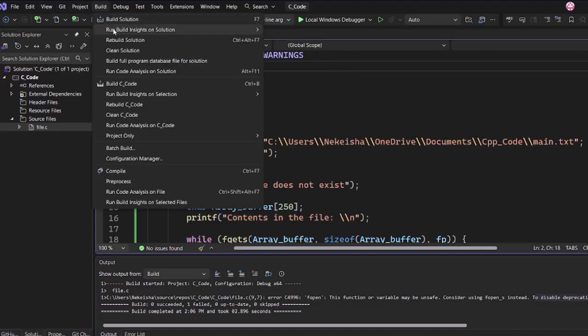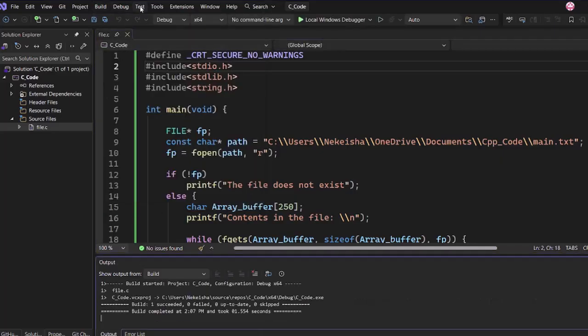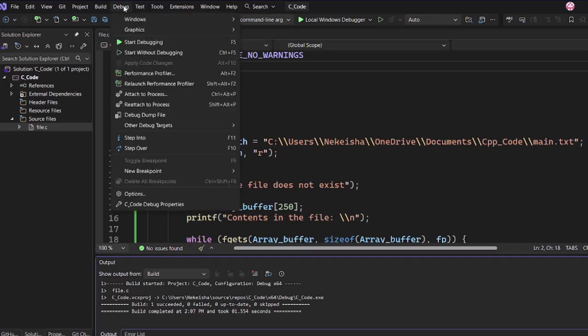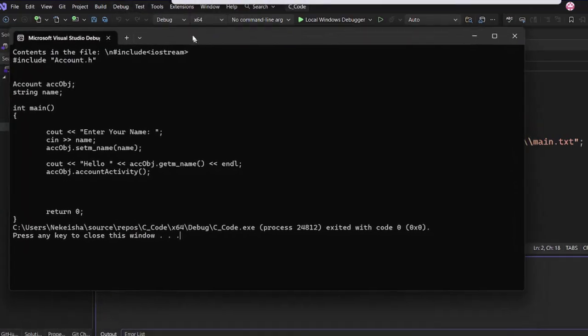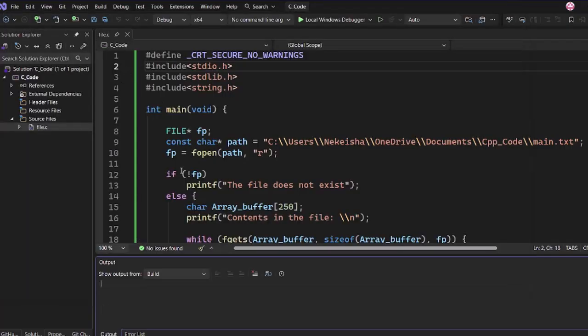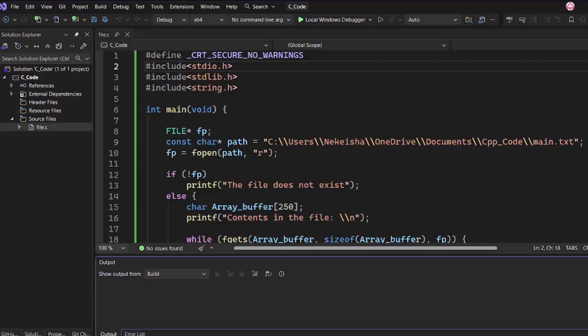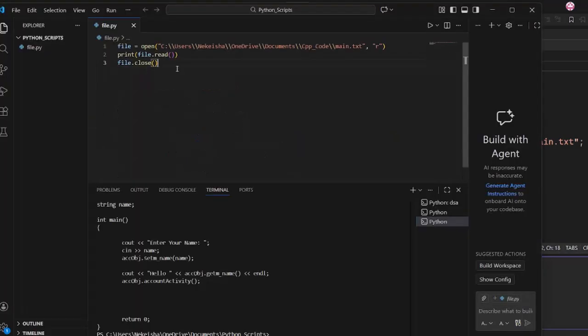And let's go ahead and build a solution, and let's go ahead and run it. Right? So you see here, we open up this exact same file. Okay, this was a file we had in Python that we just opened up, and we opened this file using these lines of code. Now, if I go back to the Python code, this is all you have to write to open and work with a file in Python.